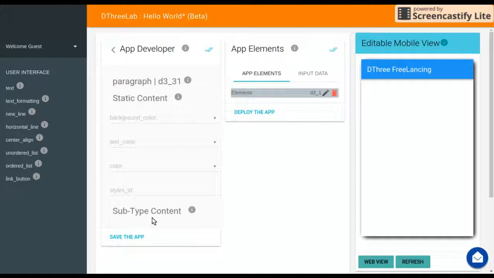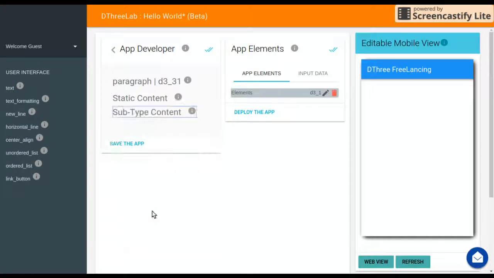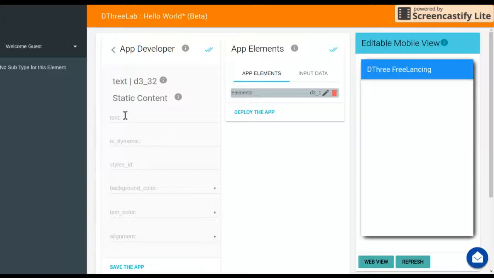A paragraph is a wrapper class where everything about the paragraph can be used. It's all about the text formatting. It contains everything related to the text. So here we put the text, and I write down, is so awesome. Saving the app.